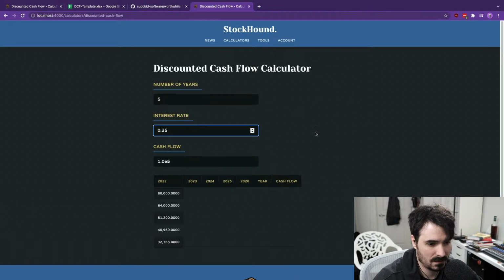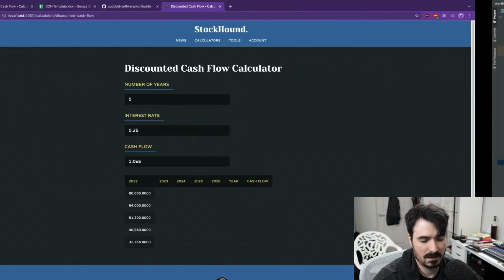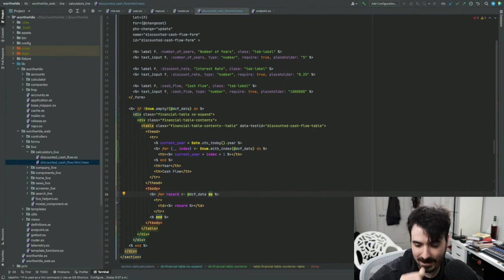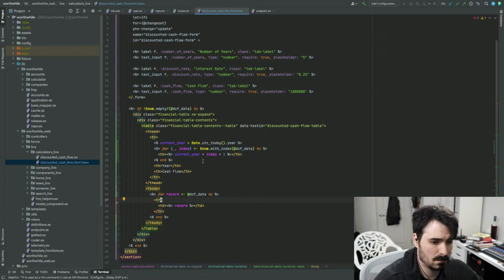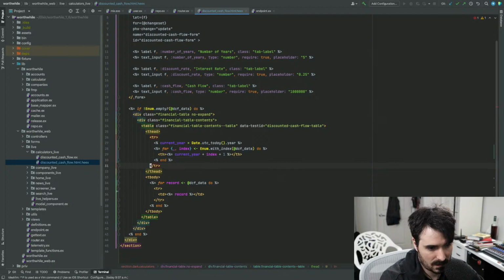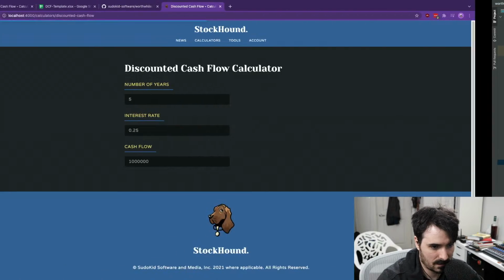Interesting. That's a bug that I didn't think was going to happen. Oh, that's so weird. I guess because it comes through as a... I'll have to take a look into that. Okay, so we can remove that there, right?